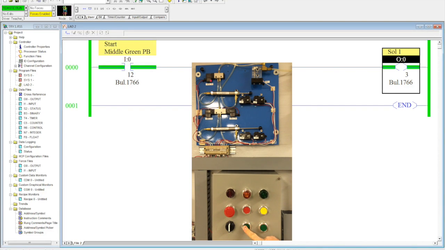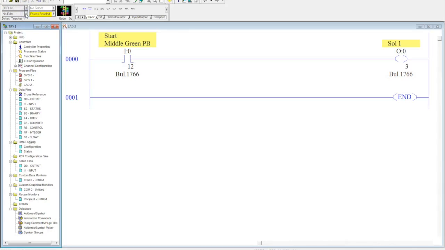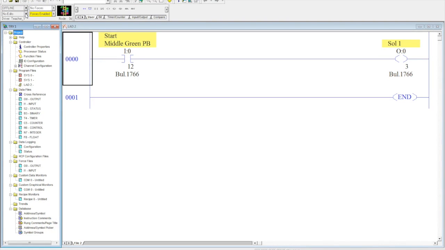Now the problem here is pretty obvious. I have to sit here and hold the push button until it gets all the way extended, and then I have to release it to let it go. That's a big problem. We don't want to have to pay someone to do that. And more importantly, if my finger slips off halfway through, whoop, it retracts all the way back, not completing the task that the cylinder is assigned to. So now we're going to take this offline so we can put memory around it. This will avoid us needing to pay someone to just sit there and hold the start button.